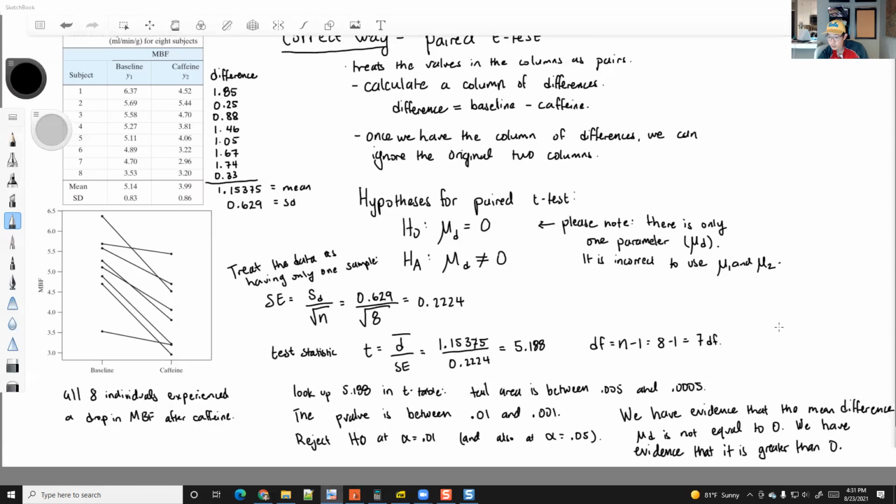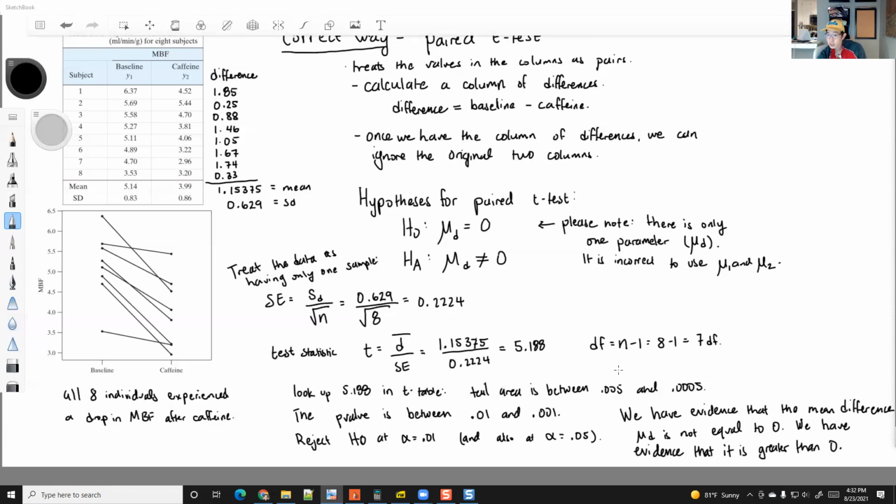Okay, let's see. I got a couple questions here. One says, do we reject the null hypothesis due to the mean, or do we reject due to our p-value? Right, so we use the mean to get our test statistic, and then with our test statistic, we get our p-value. And we use the p-value to reject the null hypothesis. The p-value is less than 1%. So if alpha was 5%, or if alpha was 1%, we're going to reject the null hypothesis.